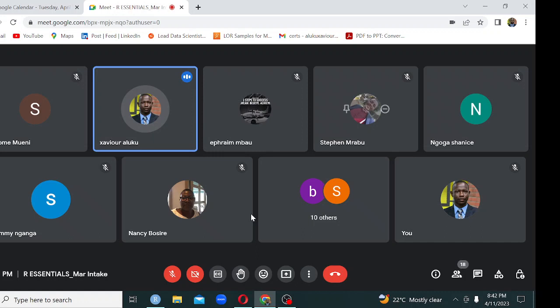Okay. The second one is called Spark. Spark is used for big data. If you are dealing with big data, for those who are working in mobile network operators, I don't know if we have, yeah, we had someone from Telcom. For those people who are working in mobile network operators and so on, you find out that you deal with a lot of big data. So Spark works well when it comes to big data and so on.